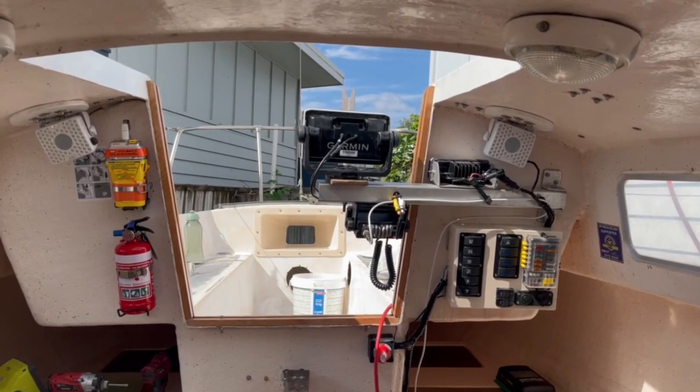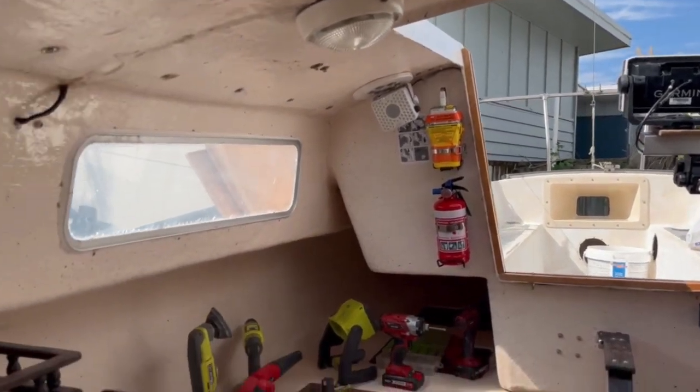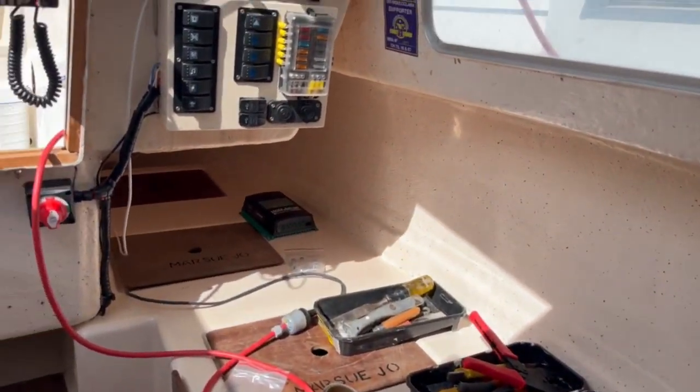The electronics have been set up for some serious coastal sailing. I was planning on doing some extended trips, but circumstances have changed. You never know what's just round the corner.